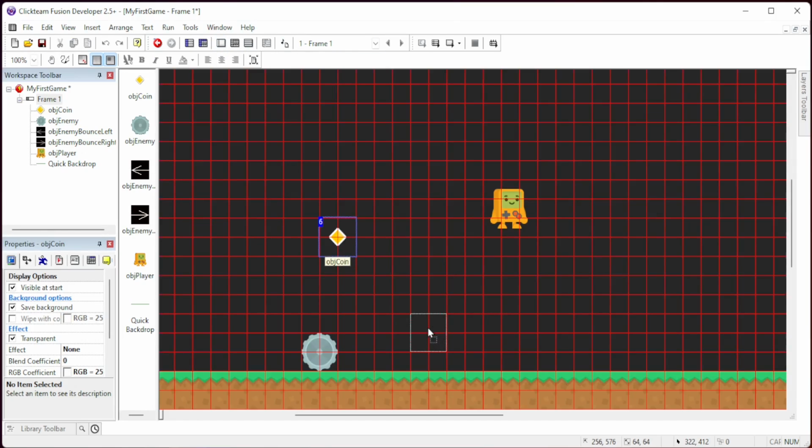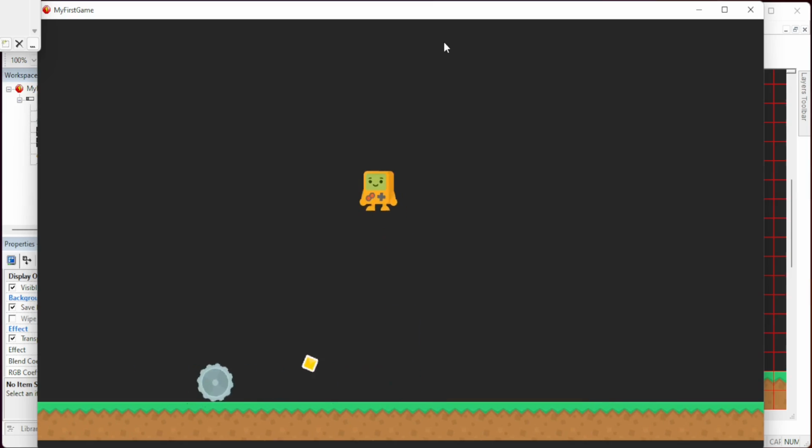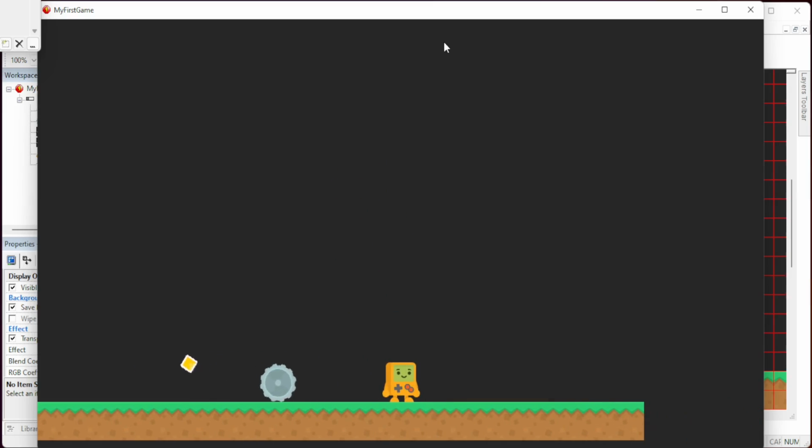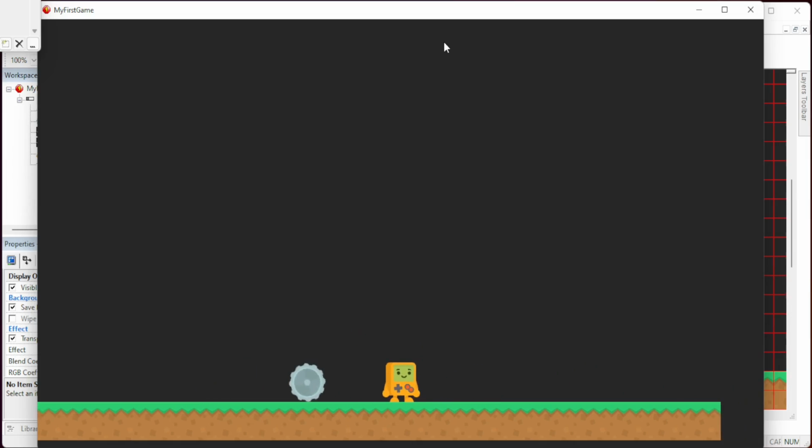We're going to drag this down a little bit just so we can make sure that we can hit it. We'll hit play. Saw's coming right at me. Let me see if I can jump over this. There we go. And now when we hit it, we can destroy it. But we're not seeing anything happen with our score. We're not seeing it go up, but it is being stored.